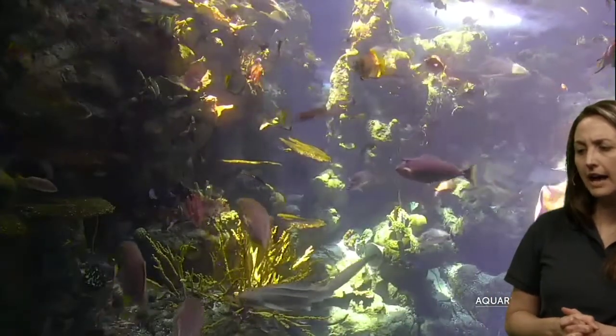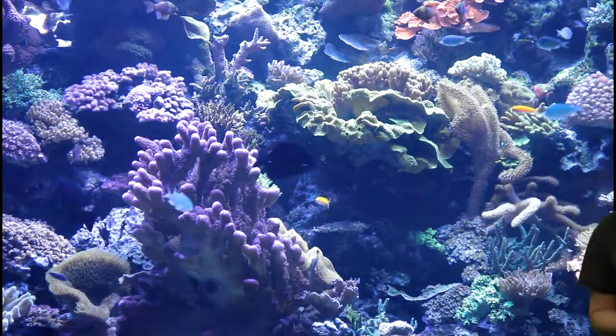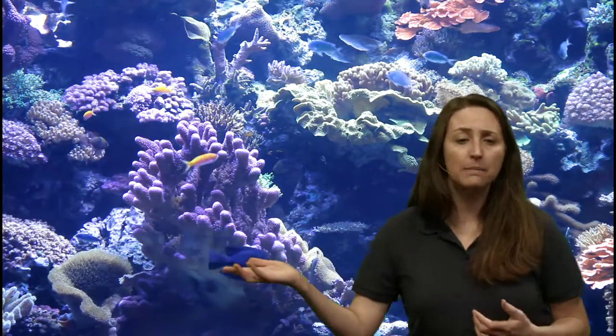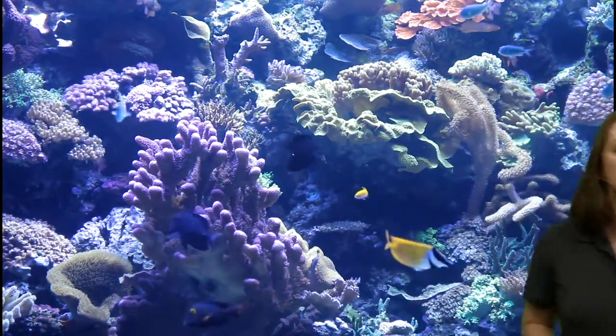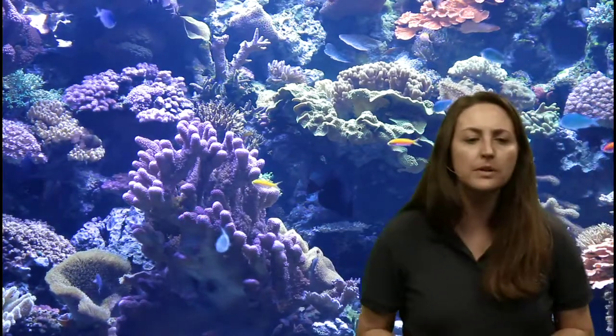Kenzie asks: what type of coral do you have in your habitat? We have lots of different kinds. We classify them into two big groups: hard corals and soft corals. Hard corals have that hard calcium carbonate exterior. Soft corals are a little more flexible in the water current, have usually bigger polyps you can see, and have some hard parts but are generally more flexible. Within hard corals you have branching corals and plate corals.